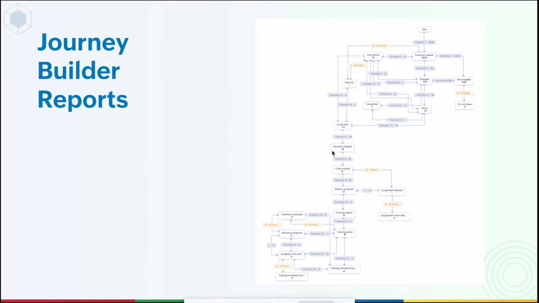From Zoho side, to be clear, we recommend that you set up a journey builder regardless of whether you want your automation done in Command Center or not. You can set up your journey builder without any automation configured in it as well, just to track your customer journey.